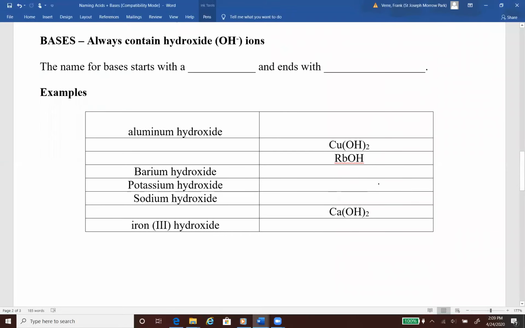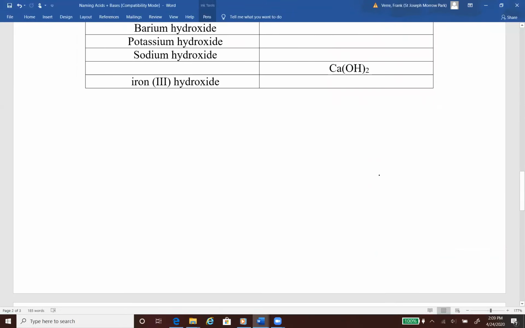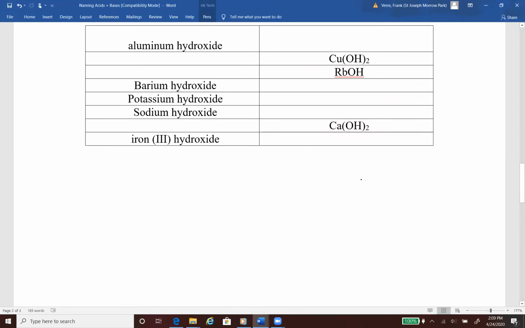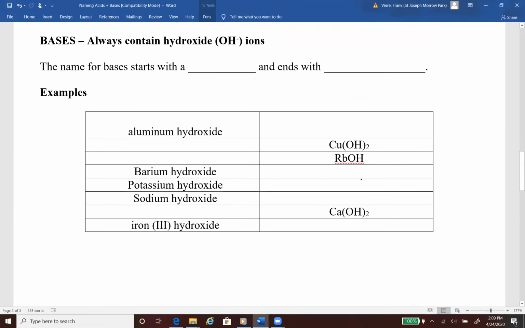Okay, we already did these, so I think, well, maybe we didn't do these. Did we do these? Maybe we did, huh? I can't remember if we did. Did we do these ones last time, girls? Do you remember? We covered these? I think we did. Yes. Yeah, we did. Okay, so we don't need to cover these ones.